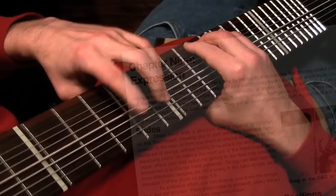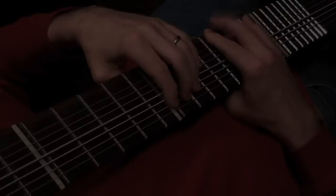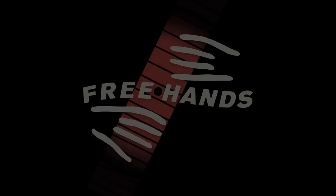Chapter 9 is all about applying various expressive techniques, like vibrato, bending, muting, sliding, hammer-ons, pull-offs, and harmonics. With Emmett Chapman's free hands, two-handed tapping method, one player can make a lot of music.